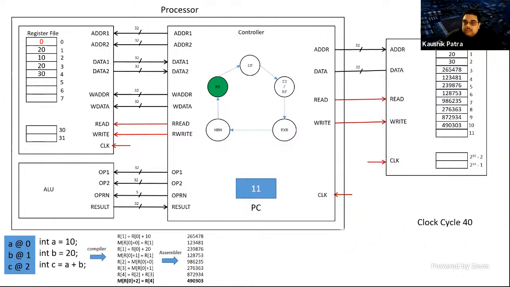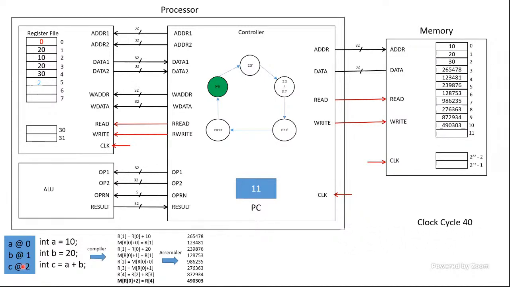Let me see if I can annotate it. Let's say I have 2 here. Okay. Now, what I could have decided at this point, instead of having R0 plus 2, is to have R5 plus 0. But ultimately, I want to make sure I come up with the address of 2. Make sense? Thank you.